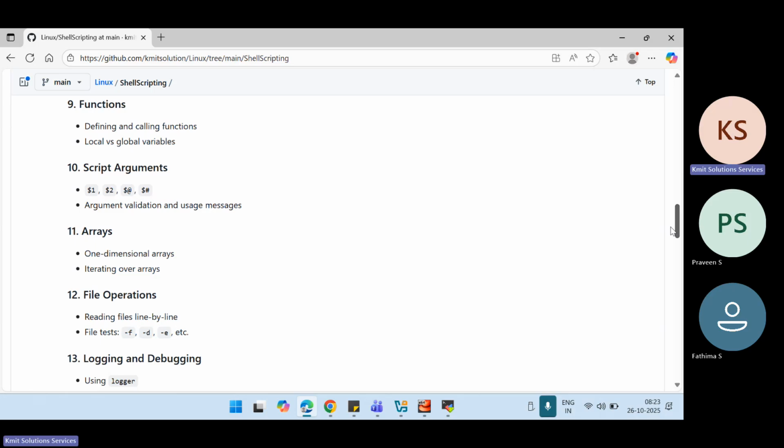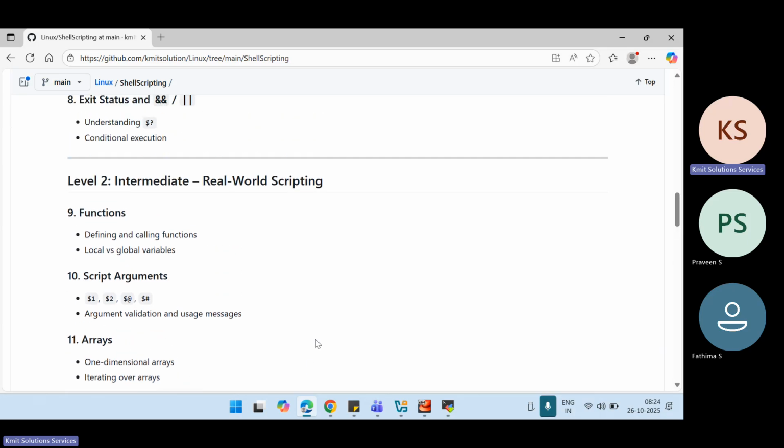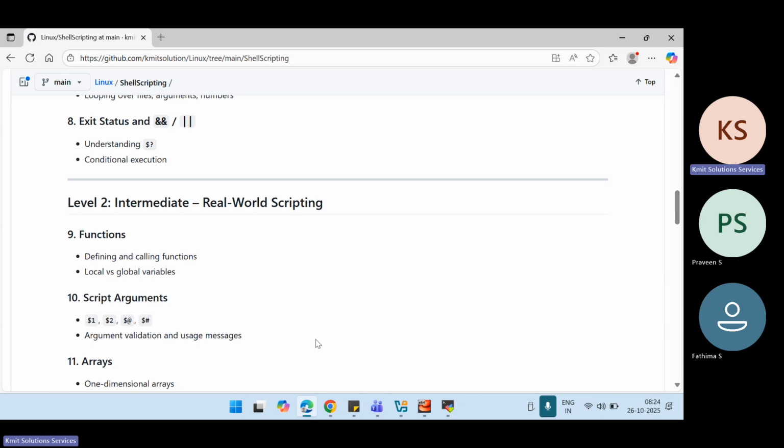In our upcoming lectures, we will see some more advanced topics related to shell scripting: arguments, arrays, file operations, logging, debugging, etc. I would suggest that in a day you write at least 1 or 2 scripts. This will give you the confidence that you can write these kinds of shell scripts independently.